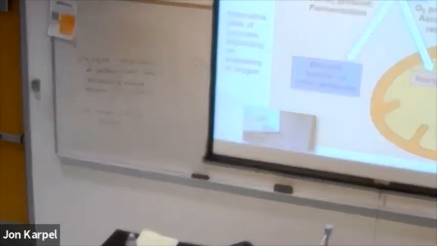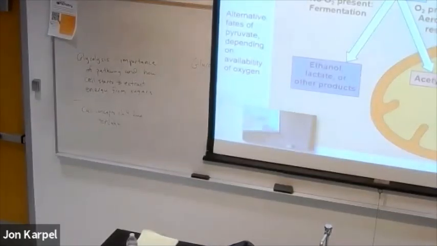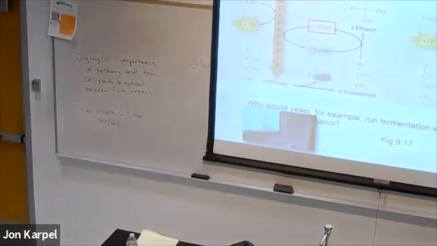Back to this one. This is aerobic. It shuts down. Okay, well, you need ATP in the cell, yes? You have to make ATP, otherwise that's going to be basically cell death at some point. So your brain is telling your muscles to keep going, but the muscles are being starved of oxygen. And they don't want to die, so what do they do? They switch to fermentation, lactic acid fermentation.